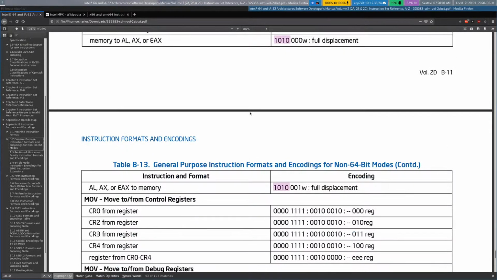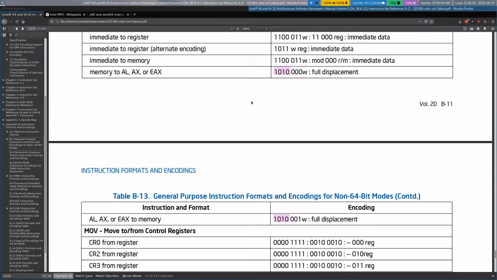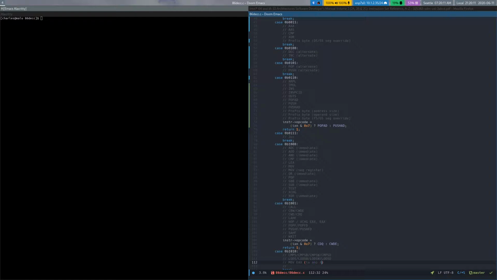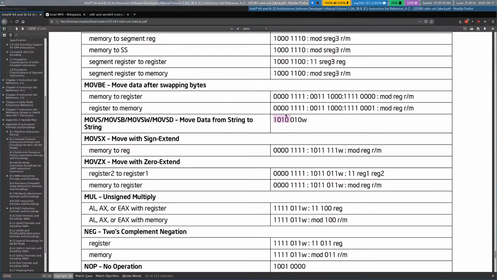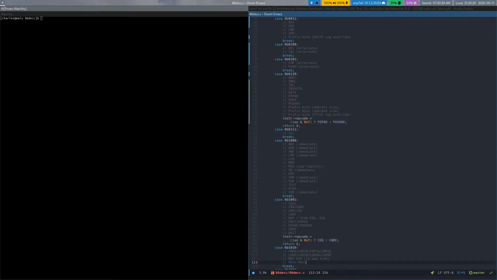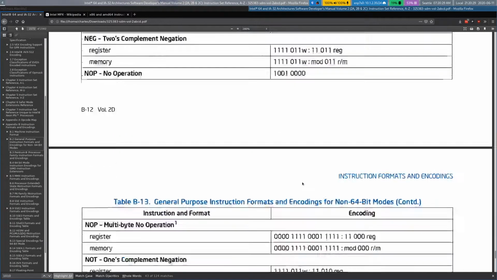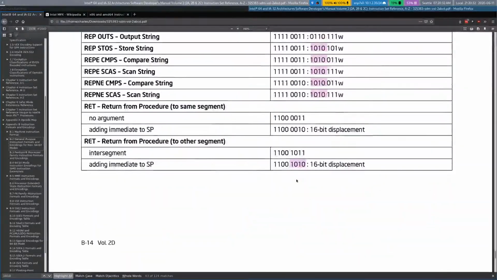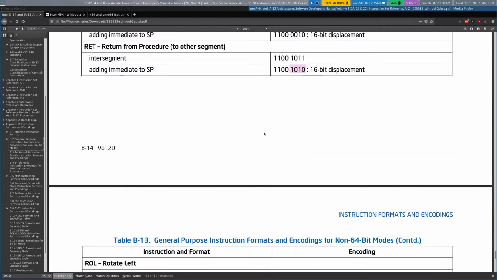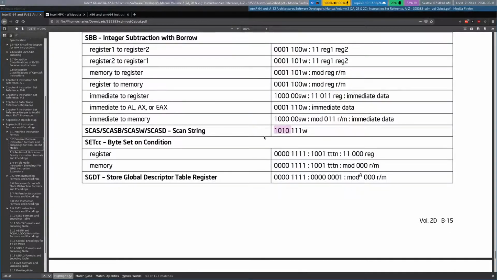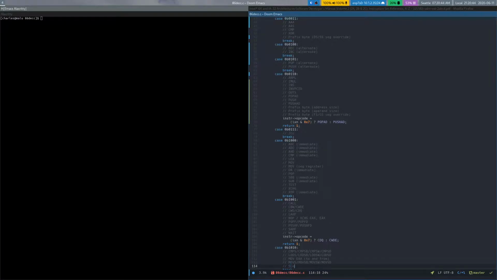Move just for EAX, both to and from. Move string operations. And scan string operations.